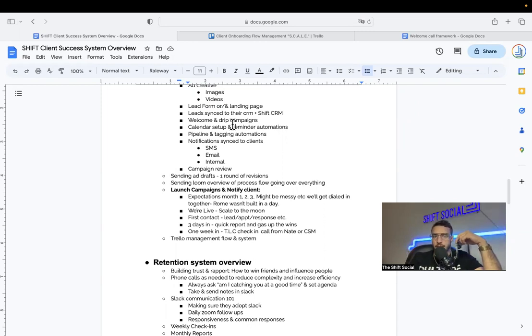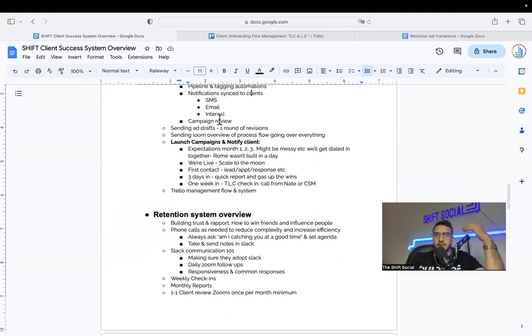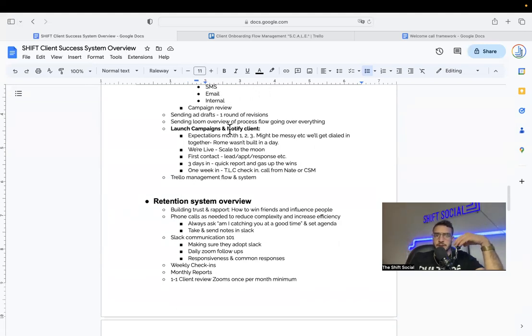So calendar invites and things like that, making sure they're going to show up. We'll set up the online calendar, and then integrate the calendar link into the drip campaigns so that we're booking more appointments, making sure everything's tagged, everything's going into their pipeline, everything's functional in their CRM system so that it can be a good ecosystem for working leads, setting up the text, emails, and the internal notifications.